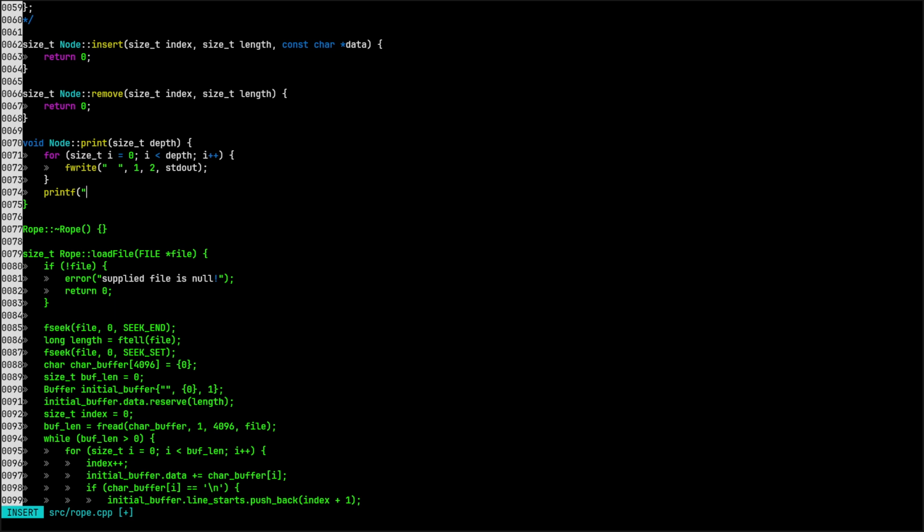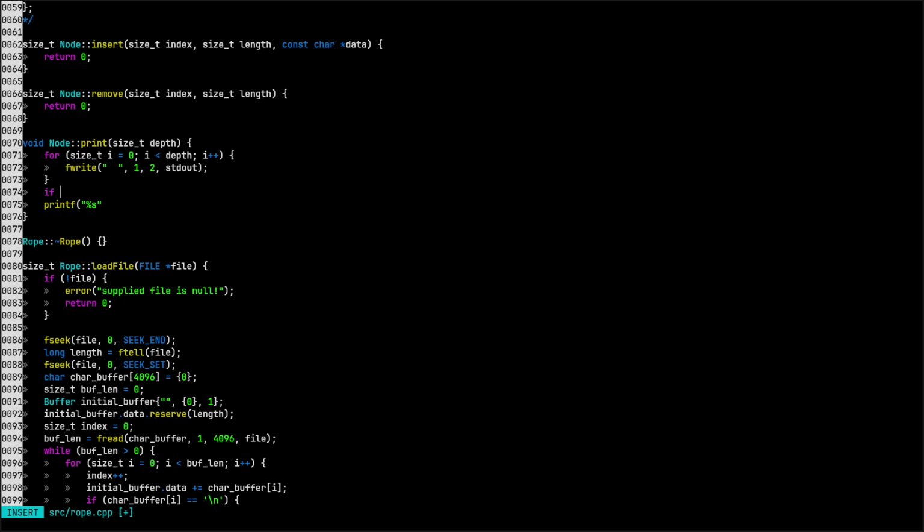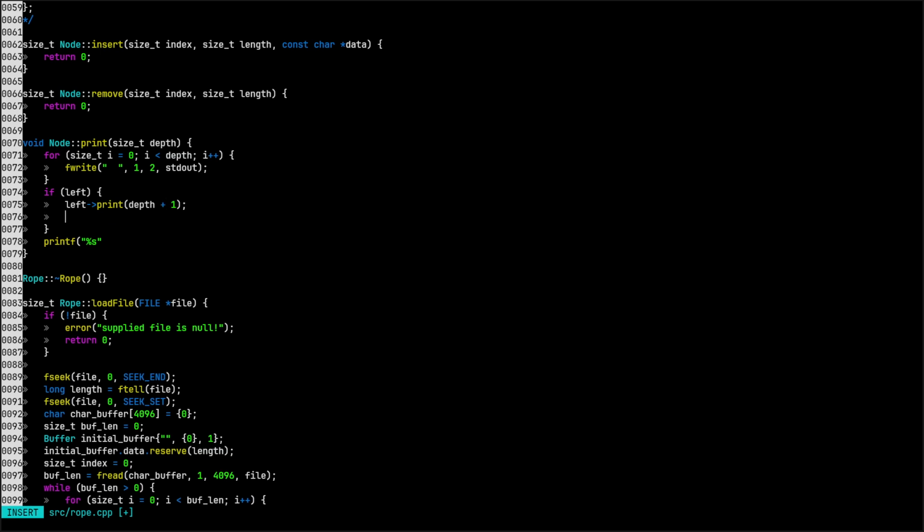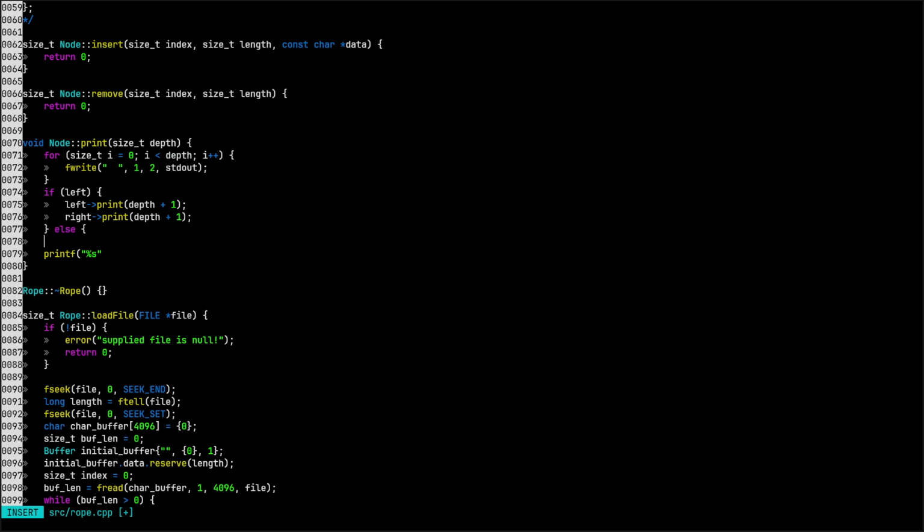All right, well, for the moment, we'll leave it like this. I was just thinking, I don't necessarily want to print out all the strings on all of them, but actually, I can fix that. Hold on. If left.print, else this.